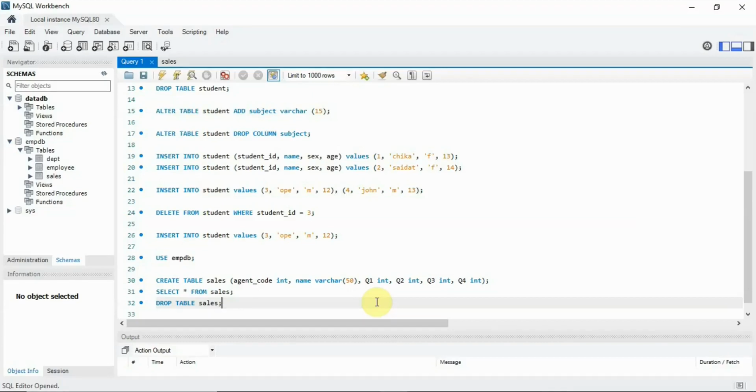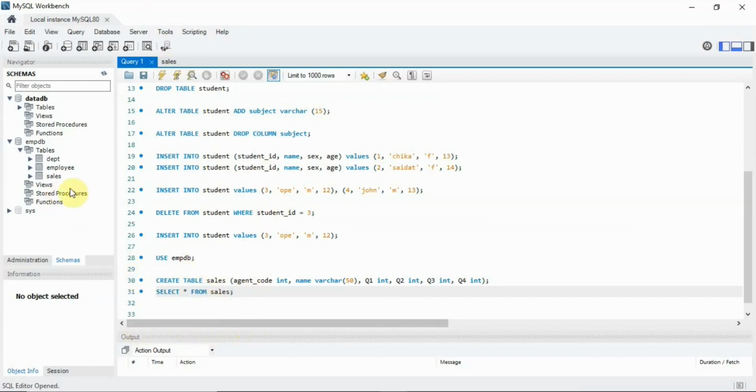Now let's look at how we can sort and filter data using clauses. The first thing we are going to do now is delete this drop table. We don't want to drop our table again, so I can just delete it. And then we are left with some of the code we wrote before.